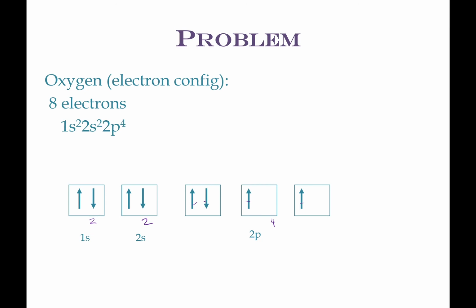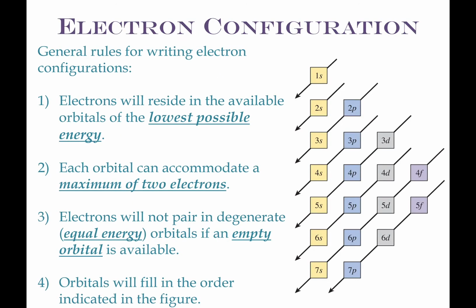Good. I hope you did well. So we said the order gets a little wonky after the 3s. This is called the diagonal rule. How do you draw it? Well, you have to know some things about the periodic table in order to draw it. So mostly, where do we start the orbitals? When I go to draw it myself, I start with 1s, 2s, 3s, 4s, 5s, 6s, and 7s.